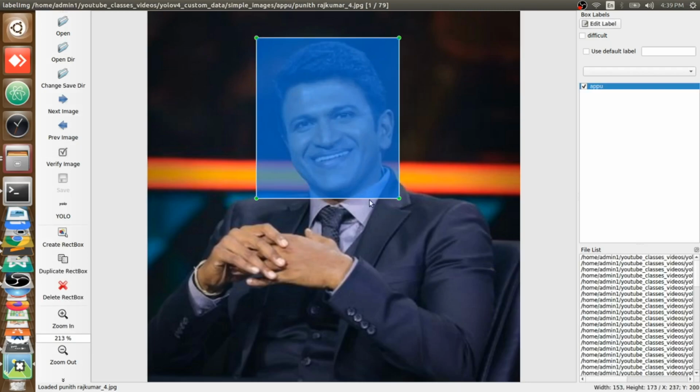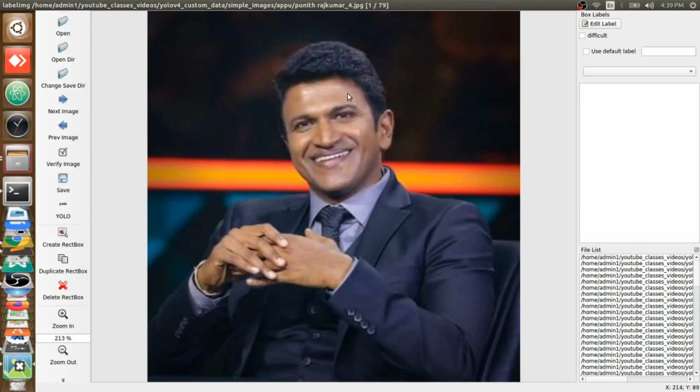Here I have already drawn a box around the images, but if I delete it, say I deleted it, now this is a new fresh image. When you select open directory and open that folder location, you will have the images. First, you need to change the format to YOLO. There are 3 versions: Pascal VOC, YOLO and CreateML.